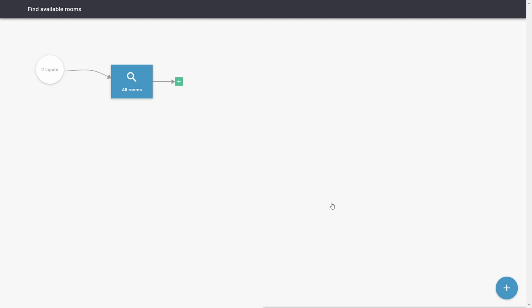Now we will modify the list of rooms step by step, so in the end we will only have the rooms left that are not booked in the time frame that we are looking for. We start by searching all reservations that fall within the start and end moments of our search time frame.